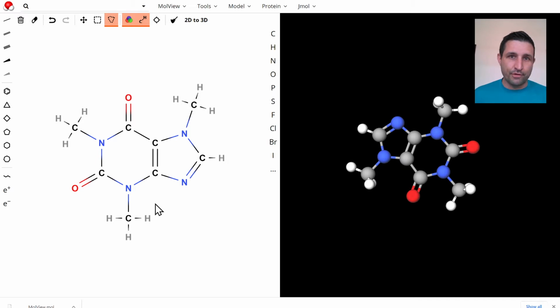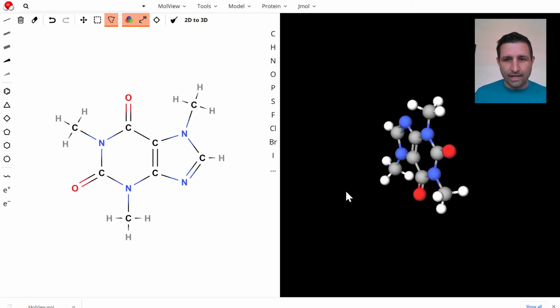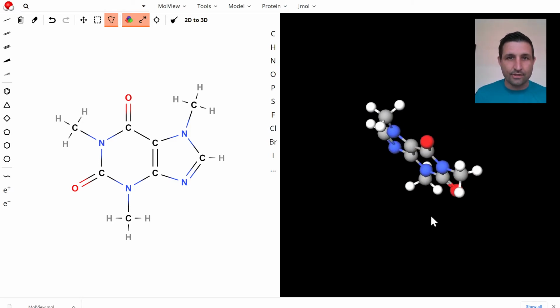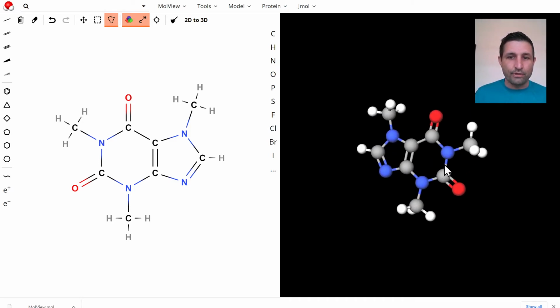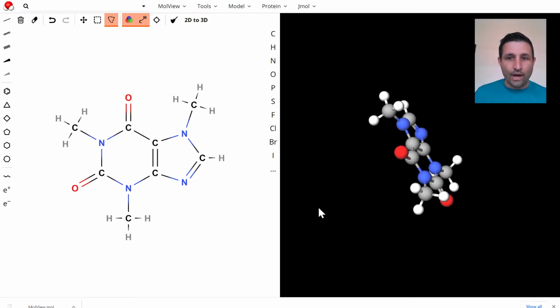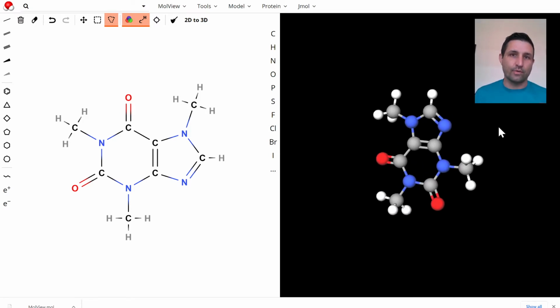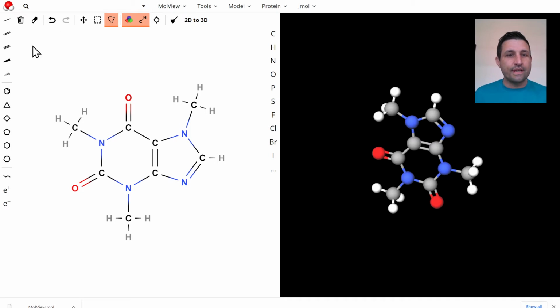As we arrive in MoleView, they've actually got a molecule of caffeine, which is pretty awesome as well. On the left, we've got our 2D view, and we've got a 3D view over here. And here's the really cool thing. You can actually visualize your 3D, and the blue is nitrogen as a standard, oxygen red, carbon is gray, and then obviously our hydrogen in white. This is really, really beautiful for visualizing what things look like in 3D. It will take the 2D drawing, the structural formula, and turn it into a 3D drawing.